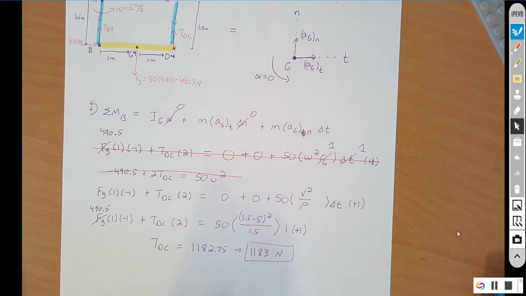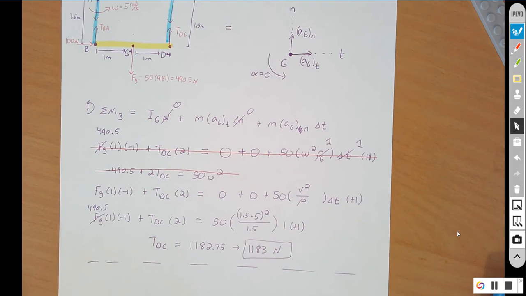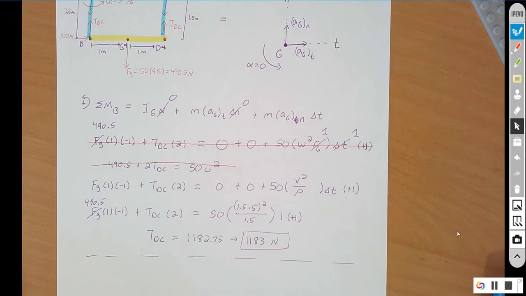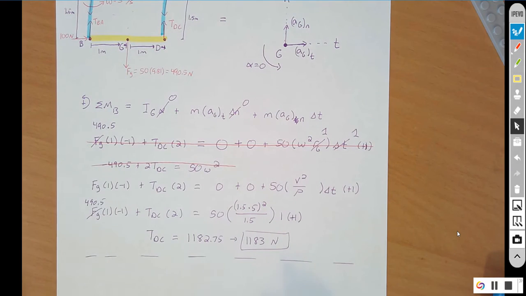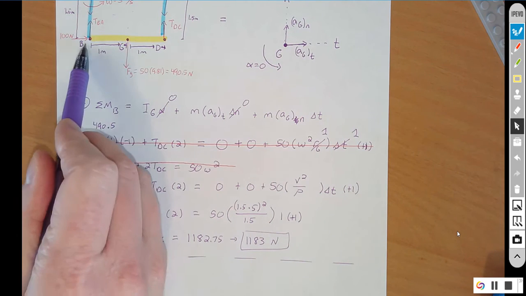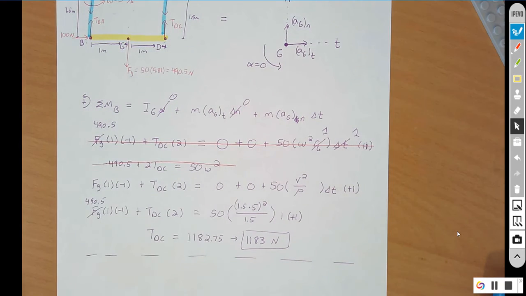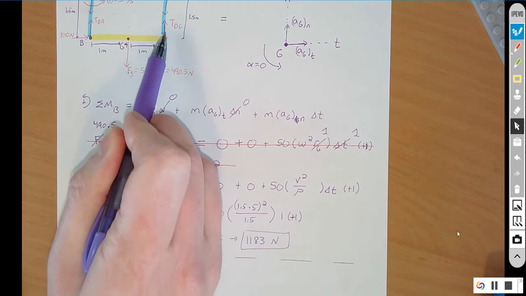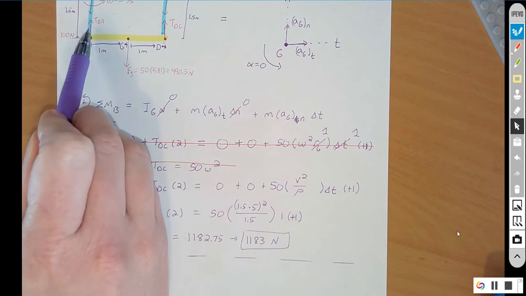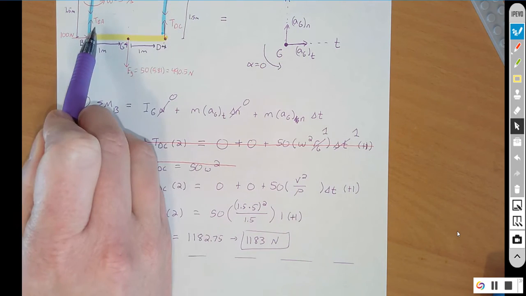All right, so that's one of them. To find the other one, we could do another moment equation. So we could do a moment about G, and we could do all of that. But it's much easier if given the option to just do a sum of forces. So let's just do our sum of forces in the y, and the only things that will show up will be the tension, the weight, and the other tension. So I know the weight, I now know this tension, so I'll find this tension out of that.